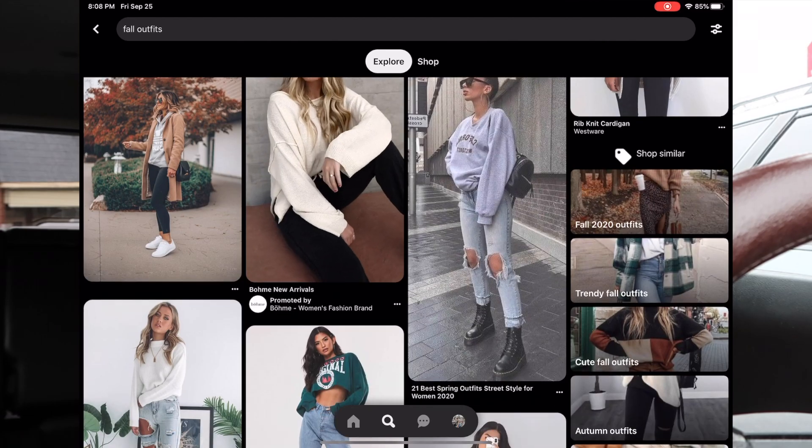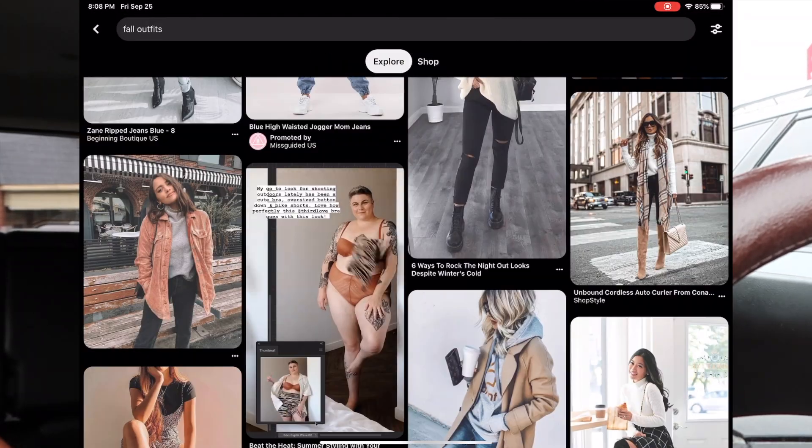I also got some inspiration from websites I was searching the other day, like Misguided, Urban Outfitters, and Lulus. I realized that yes, I could pay $70 for a flannel, sweater, or sweatshirt, or I could save the environment and go to a thrift store to find the exact same things or similar items, make it myself, and make a cool video out of it. So we went with option B — instead of buying it online and paying for shipping, we are thrift flipping.